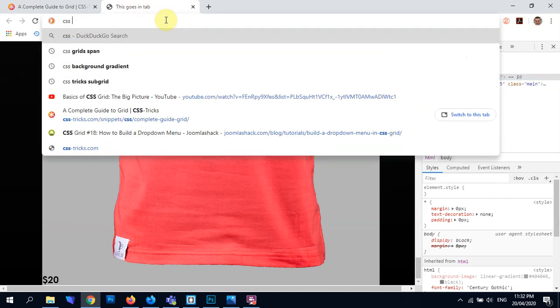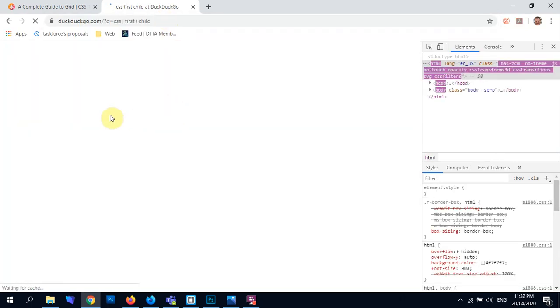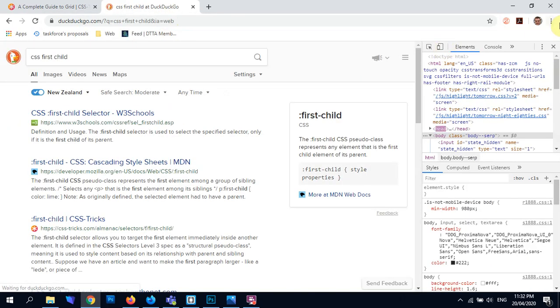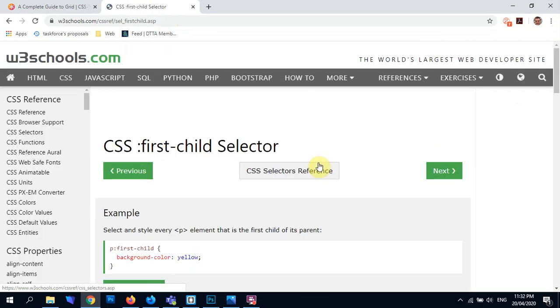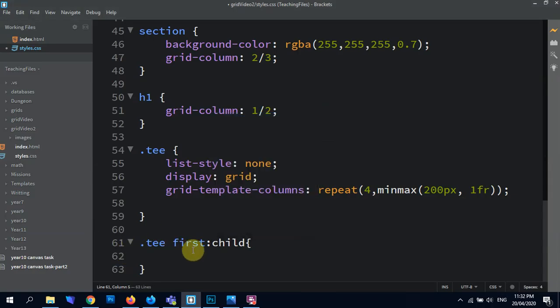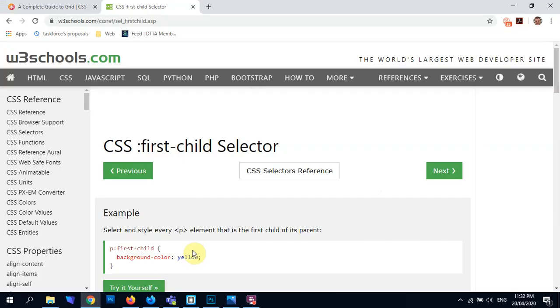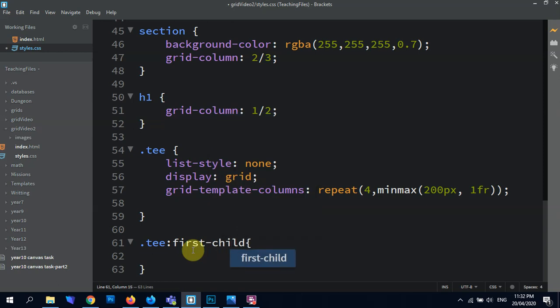CSS first child. Oh, there we go. So I go T, that, no space, first dash child, there we go.